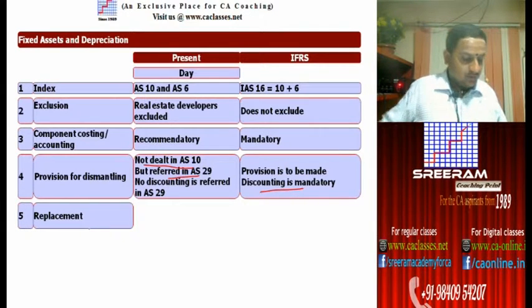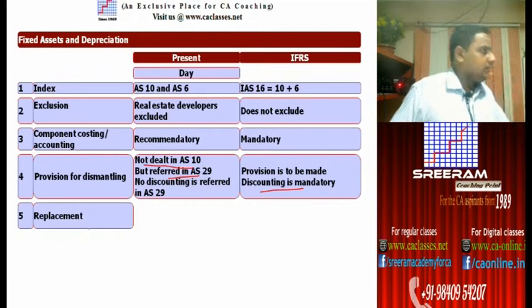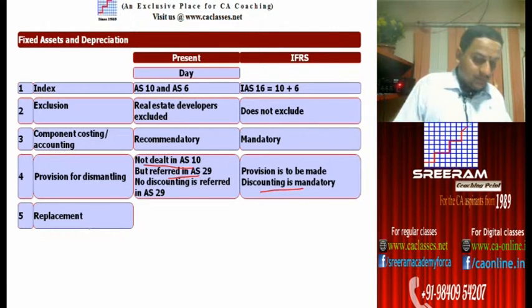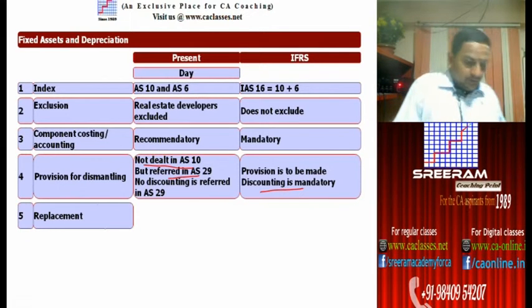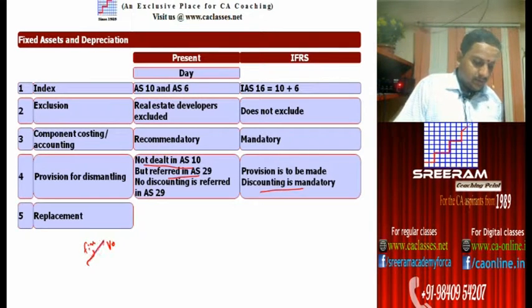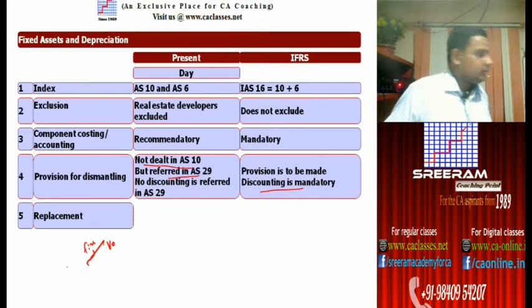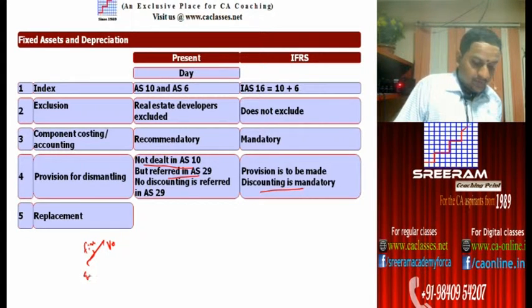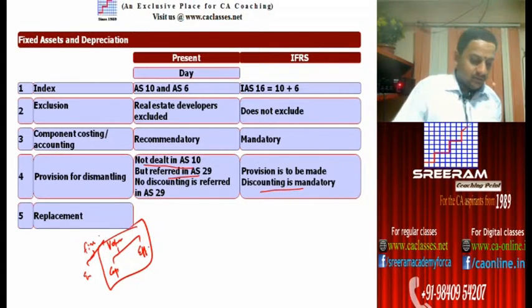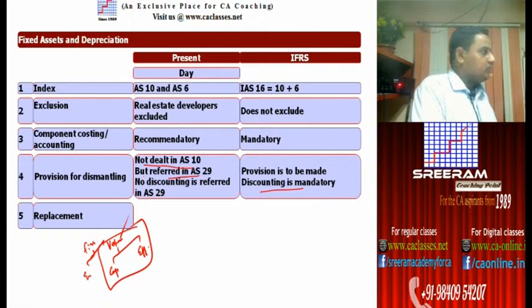Then replacement. If any portion or component of an asset is replaced, in the present accounting standard, we need to see... we used to tell some example regarding certain things, like some information if you know regarding standard costing. There we used to classify fixed overhead variances into expenditure and volume. Volume variance will be classified into capacity and efficiency. So for students, we will tell this example. If you incur any expenditure that is going to increase your volume or capacity or efficiency, then we need to capitalize it. Else we should not capitalize.